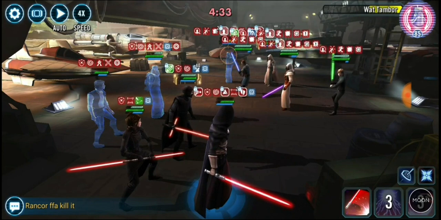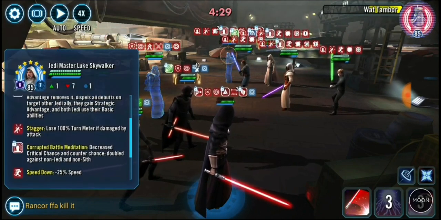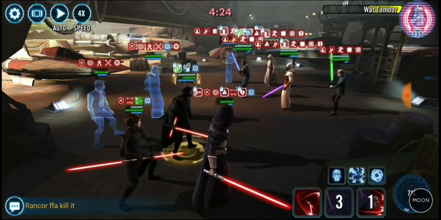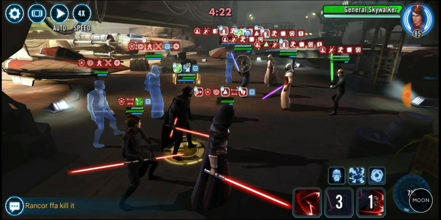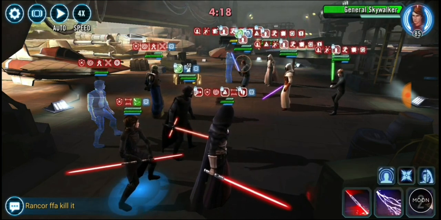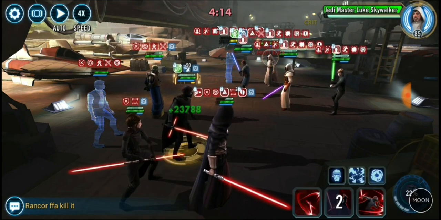So here I'm going to be looking out for who best to stagger. So I'm just double checking. Yes, Jedi Master Luke does have stagger. So kind of want to take advantage of that. Now at the moment, I feel like I want to work a little bit on General Skywalker there. Not going to shock here, I'm going to go for ability block.